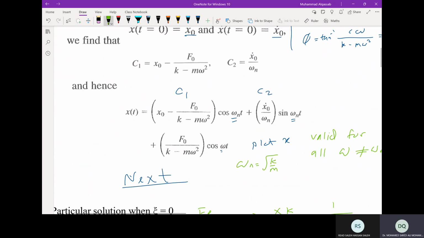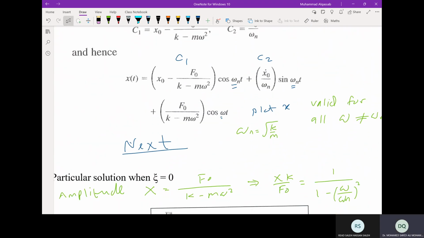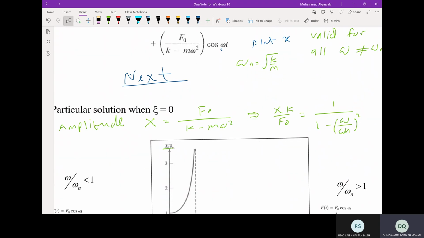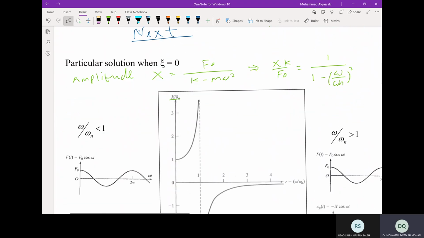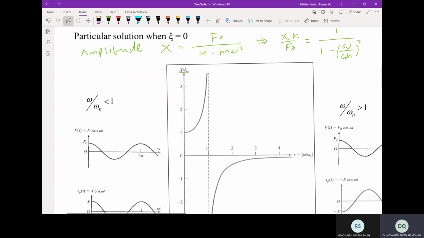Although this is an undamped system, in practice there will be some damping that comes from friction, internal bonding of molecules, and air resistance. So the homogeneous solution will vanish after some time. It might take longer than if viscous damping exists, but it will vanish at some time. So the focus is on the particular solution.